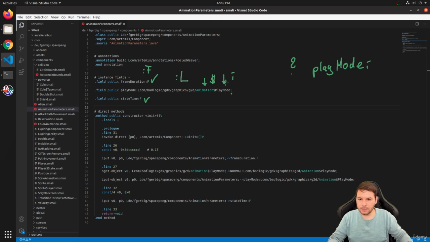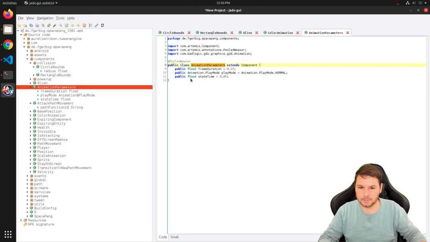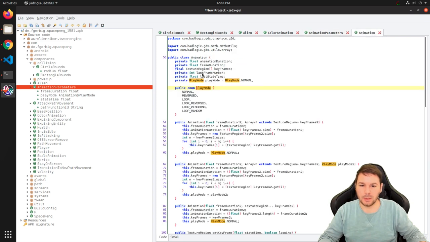So let's have a look. Where are we? We are in animation parameters. We can see animation parameters has this class animation play mode. We can double click on this in JADX GUI and then we end up here. We've got a class named animation, and this animation has an enum type play mode.